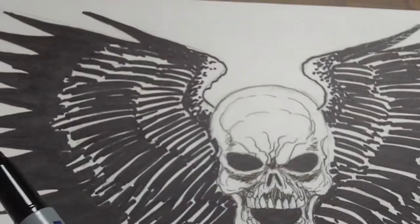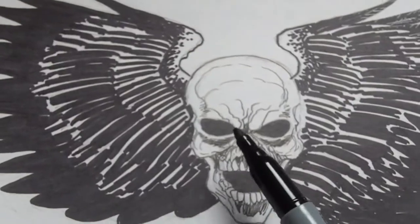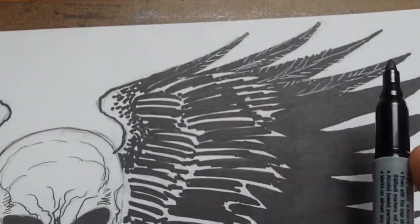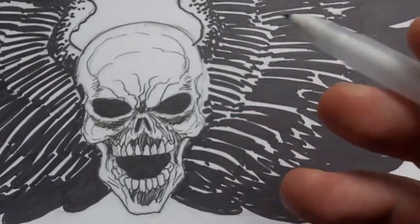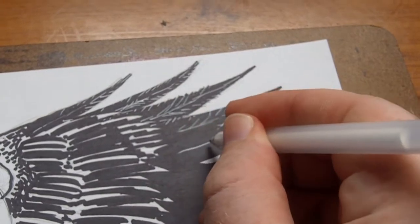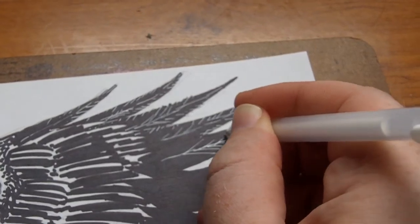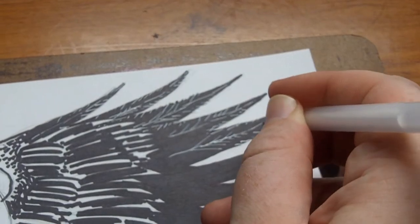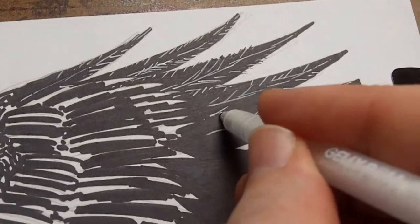Now we're going to go through and start to add some white highlights here and there, maybe on the eyes as well, just to try and balance things out a bit. Just add small details. So I've got my white Jelly Roll pen, and I'm going to start to add some highlights, just rough feather textures. I'm not too bothered about drawing them precisely. Probably add some other ink pens to the mix.